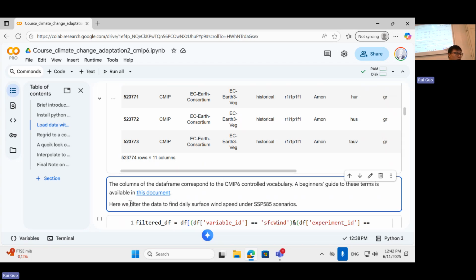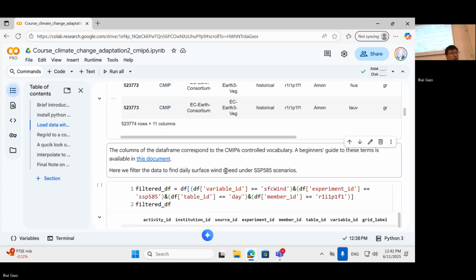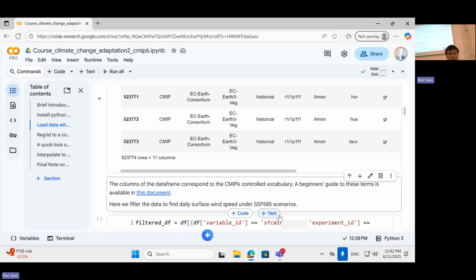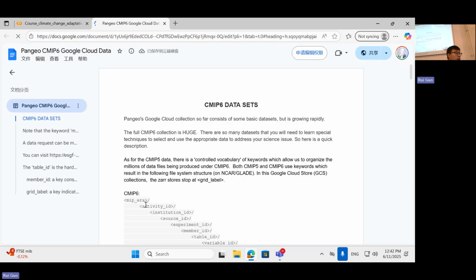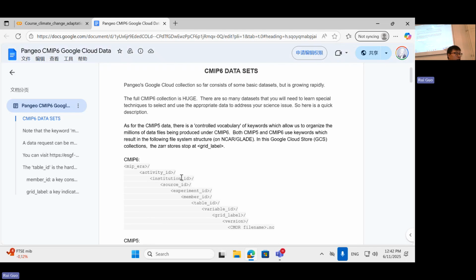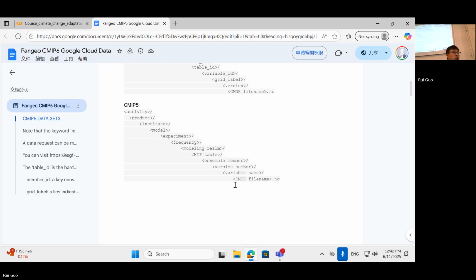For example, here we want to filter the daily surface wind speed under SSP5 future scenarios, so we will use some filters to keep only the models we need. Here you can find a detailed description of the activity, institution, and version.